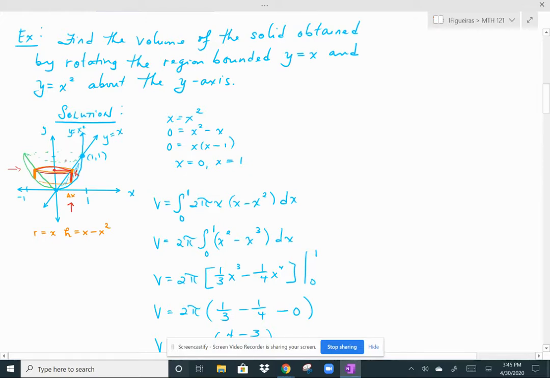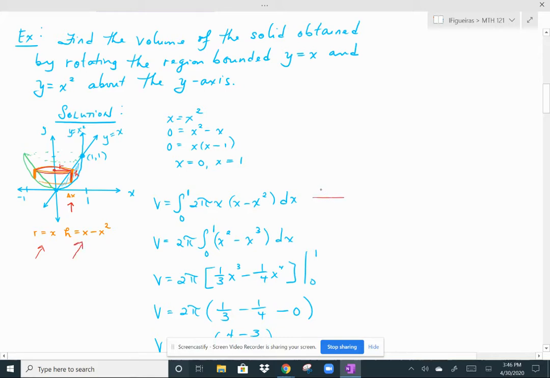So the radius is the distance from the y-axis to that starting point where the height was drawn. So this is my radius here, and my radius means that I have moved over from left to right x units. So my radius is x, and my height is the difference between the two functions. And so you always want to compute height with the larger y value minus the smaller y value. So when you're drawing your cylindrical shell vertically, the way we are in this picture, you want to subtract your functions where it's the function that's higher up minus the function that's below. So that will be x minus x squared.